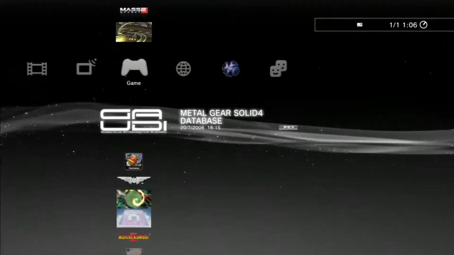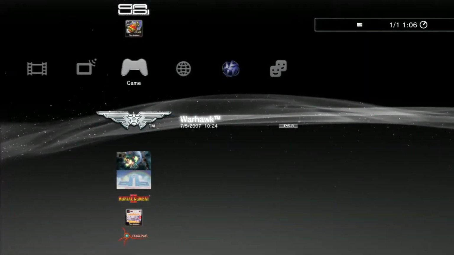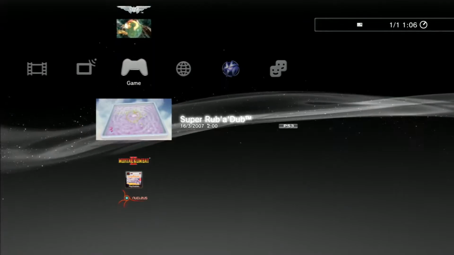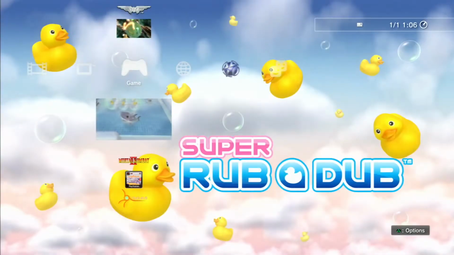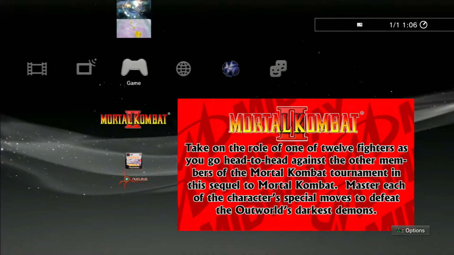Wipeout HD. The Metal Gear Solid 4 database. Cool World, Walk. Super Rubber Dub. Oh my god, it's so loud. It's clipping the audio right now. I have to lower that audio.